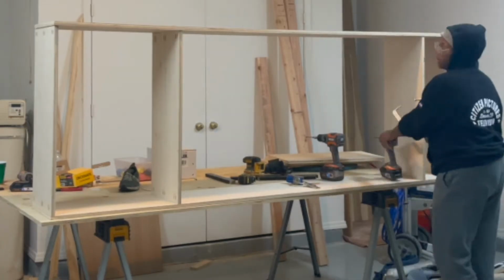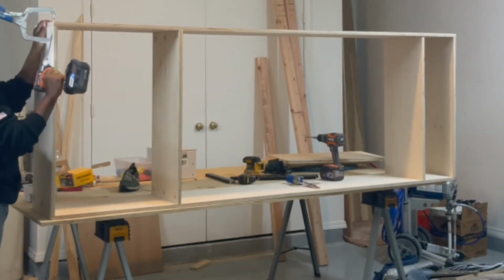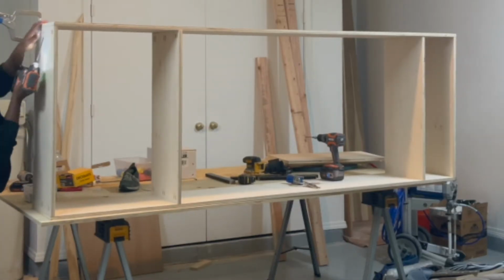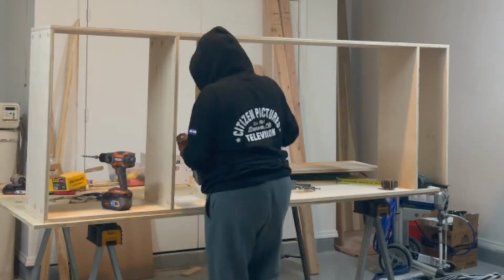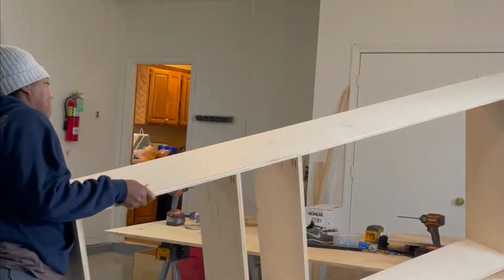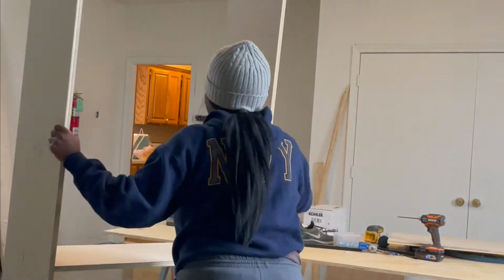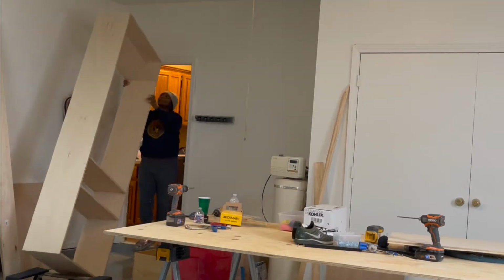Now, I decided to build my frames out in my garage because I thought it'd be easier to build and then take it into the closet. So I'm just building the outer frames, and then once I get the frames in the closet, I'll start adding the shelves later. And if you're wondering what that clamp is that I'm using, that is my Craig clamp. I use it for all my builds. It really helps me to clamp the pieces together and makes it easier to screw it in.